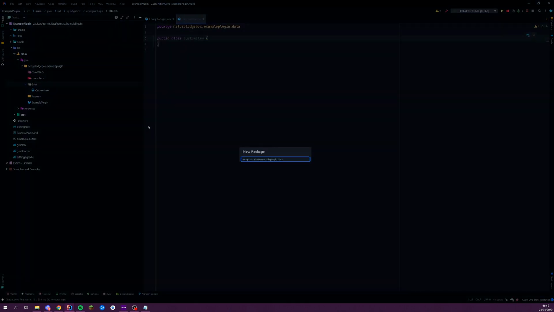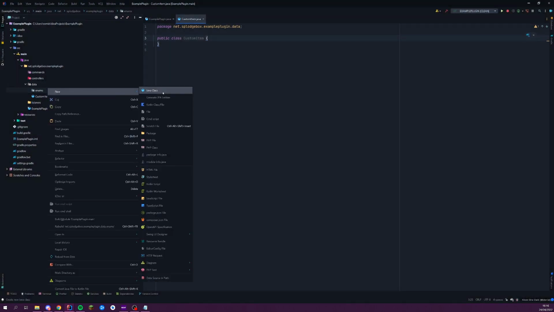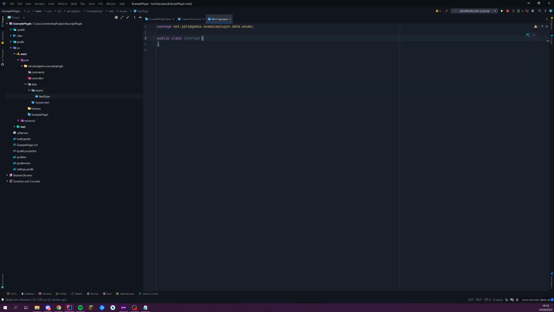We're gonna have 3 different types. So let's make some types, which is item type. Now remember this, enums, whatever you want to call them, they're like singular, they're not plural, so you want to call it a singular name. So we're gonna be having one that's called remove, one that's gonna be lightning, and one that's gonna be maybe sound.